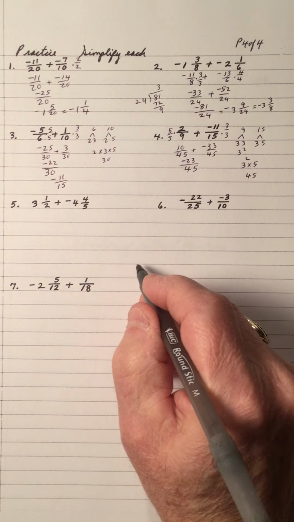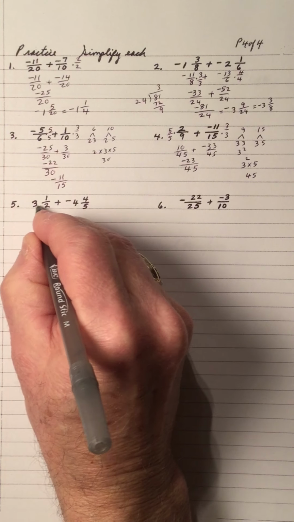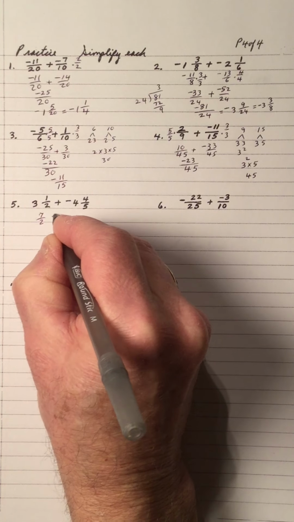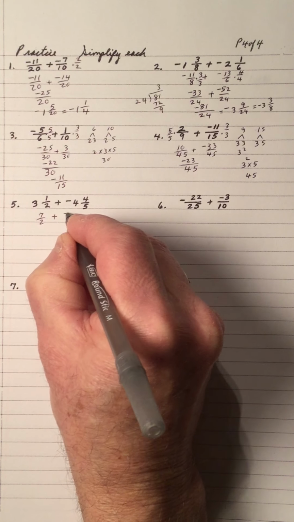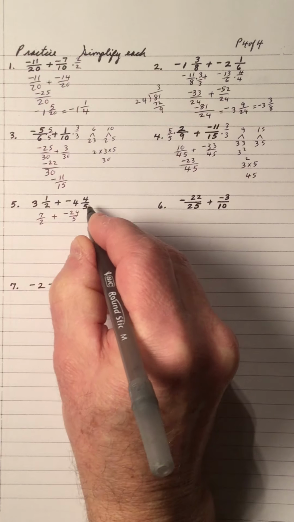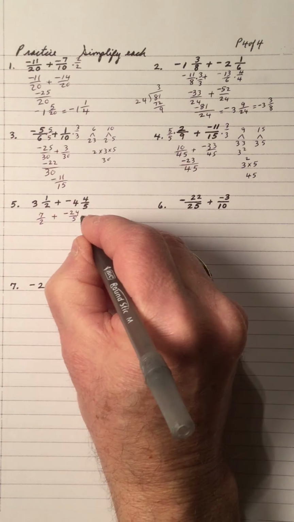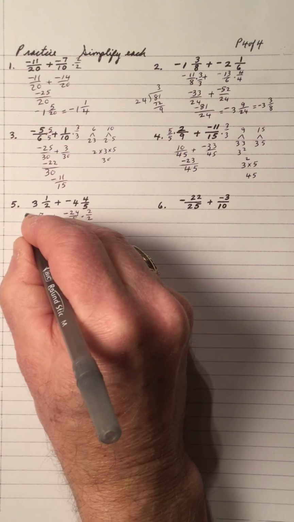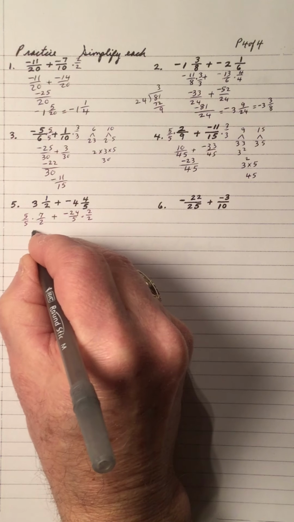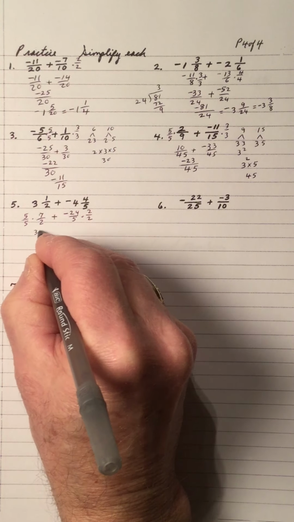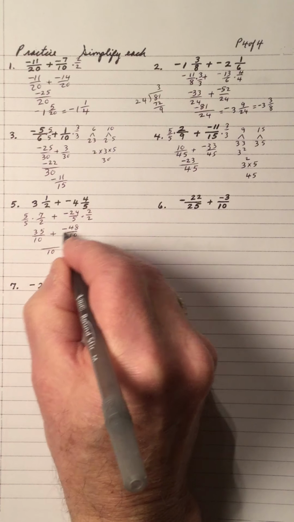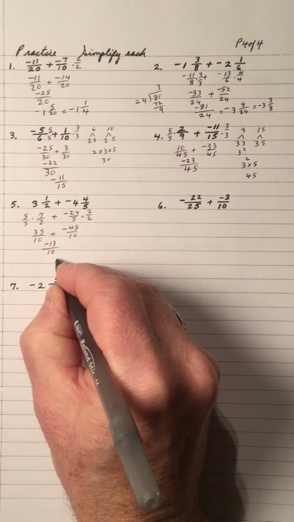Negative 23 over 45. Mixed numerals is 6 plus 1 is 7 over 2. Add on. 20 plus 4 is negative 24 over 5. Common denominator, there's no GCF here, nothing, so you have to multiply the two of them. 10 is the common denominator, so you multiply 2 over 2, 5 over 5. 5 times 7 is 35 over 10, plus, multiply, negative 48 over 10. Common denominator is 10, and you add up, you get a negative 13 over 10.